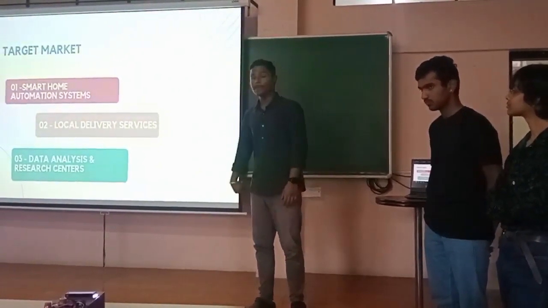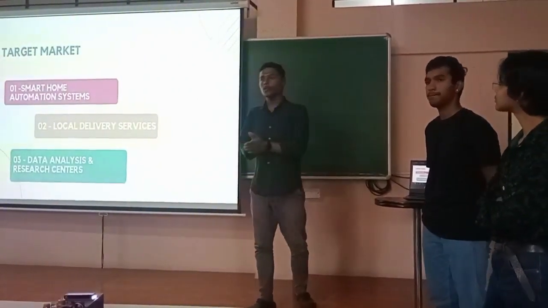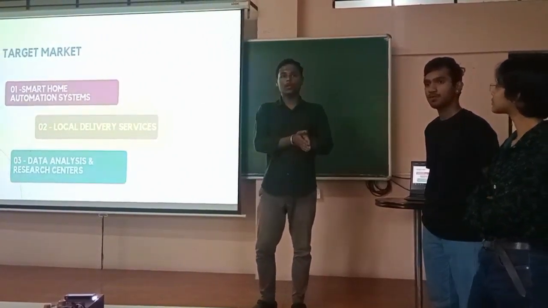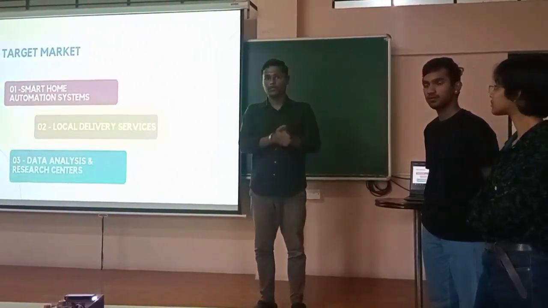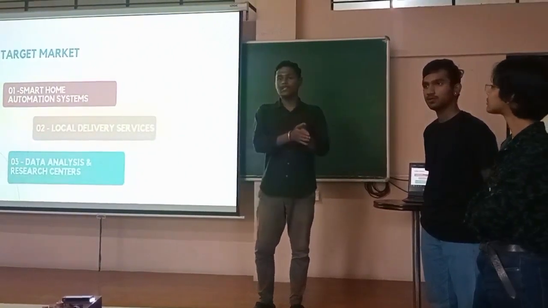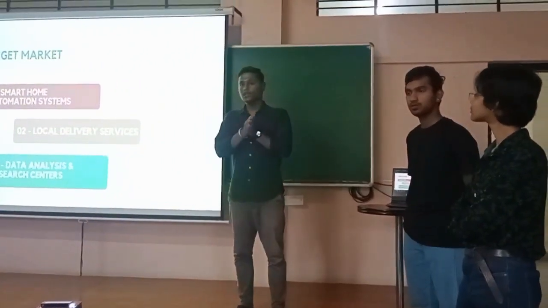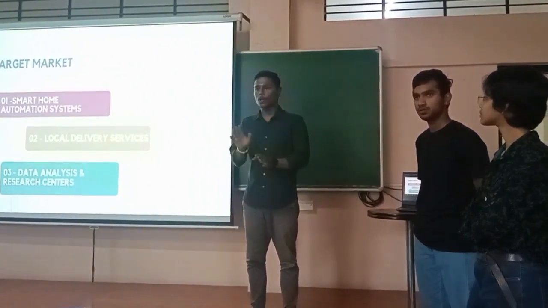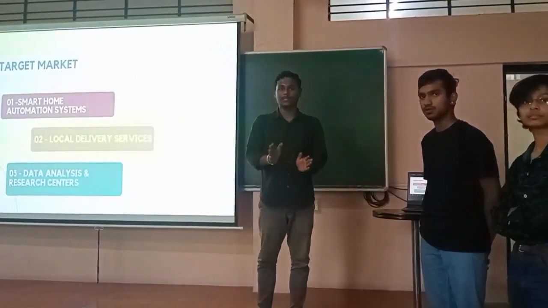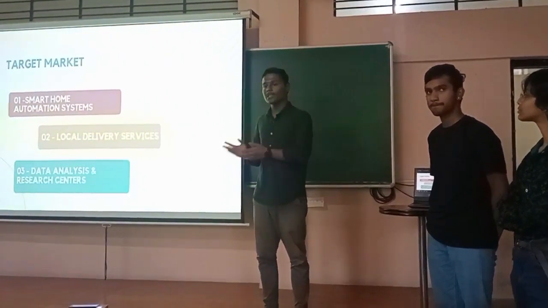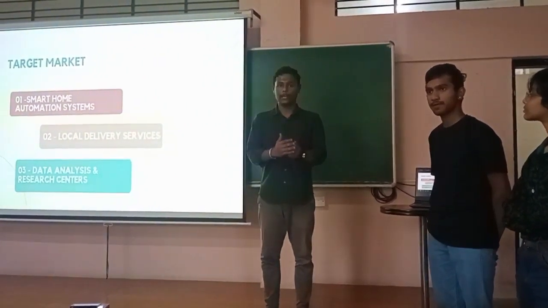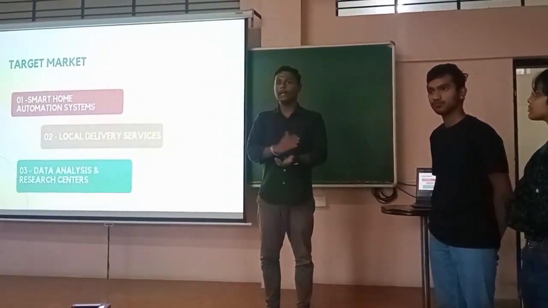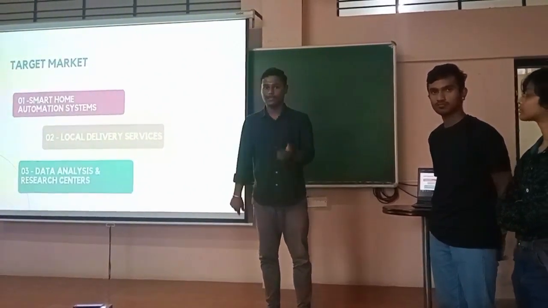And we have local delivery services. Currently looking into apps like Dunzo or Zepto, which deliver products from one place to another. They are charging delivery fees, which are normally quite affordable in a normal atmosphere, not in the rainy season. In the rainy season, they charge extra. So we can provide them this data, like it is going to rain, so that they can extend the delivery charges earlier and be profited.